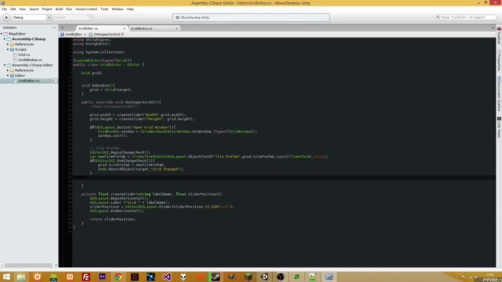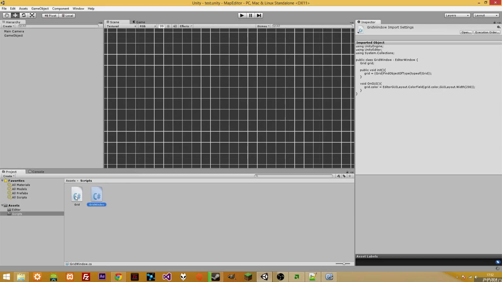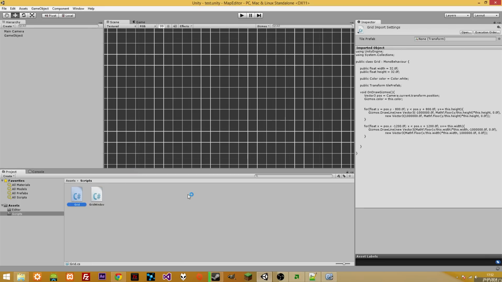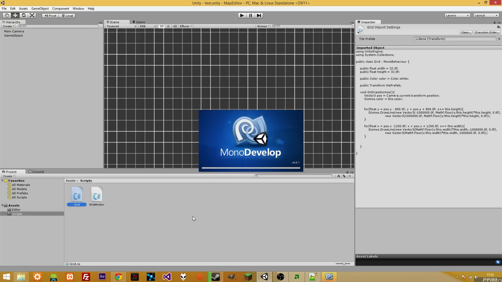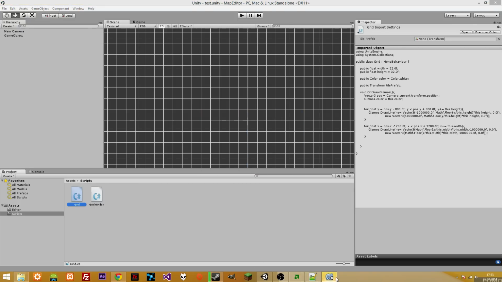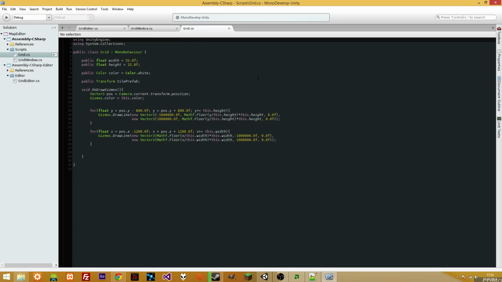I think I missed something. Okay, yeah. One moment. Open your grid script. I've tested it before. You have to add this line of code in line 11: public transform type prefab.